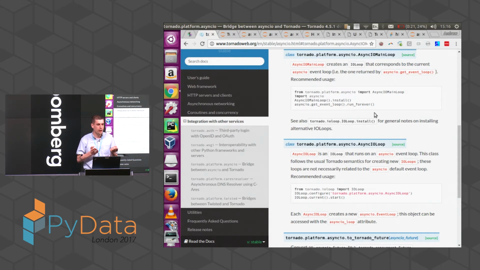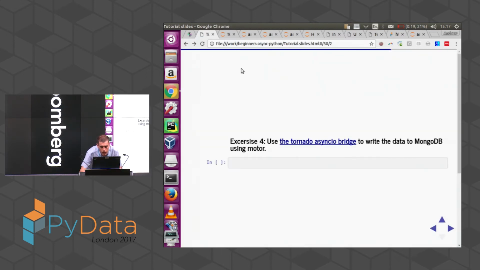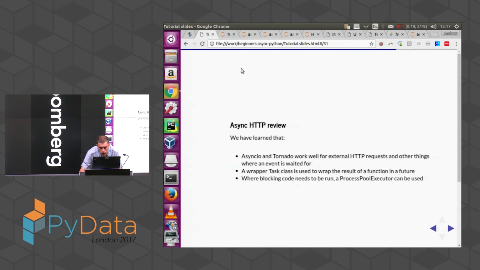Then you can use Tornado where it makes sense, i.e. WebSockets or whatever is better documented for Tornado, or you might have a framework that's already using Tornado, but you can attach an asyncio loop to it. So that will be interesting.